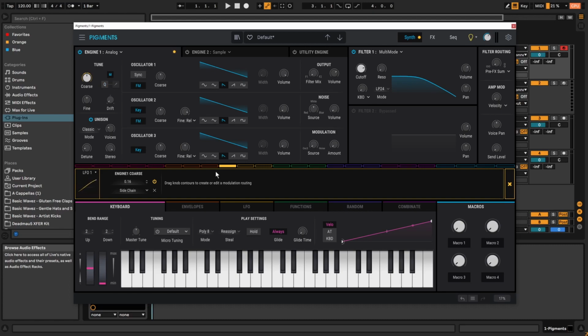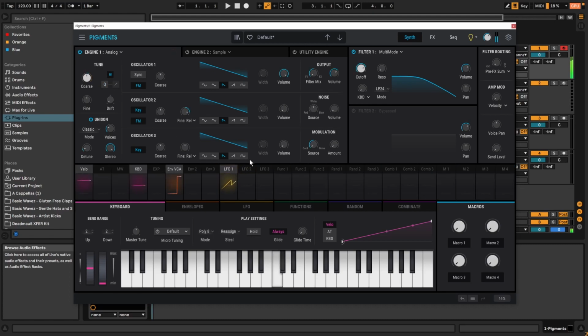So without quantize, we'll hear all these pitches going up and down. So it's just sweeping through that pitch range. If I turn on quantize now, we're just going to hear the entire C major scale, as long as I'm pushing the C note on my keyboard. And it transposes them based on what key you use.